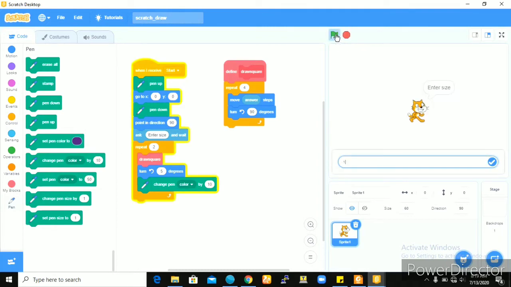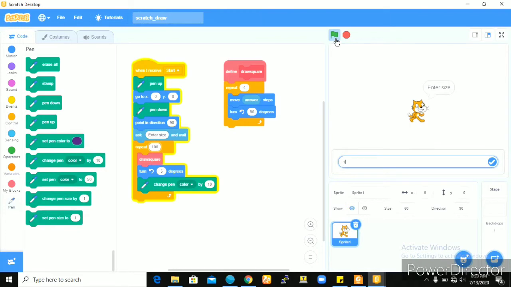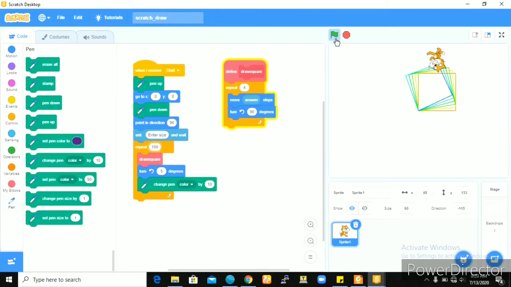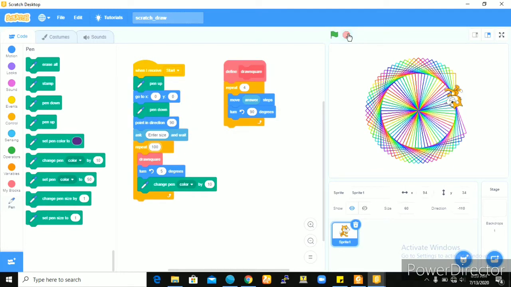So let's try it. Let me go with 100 size and see. Okay, let me increase the number to 10 so that it will be more noticeable. 100 size. Enter. Oh, it was 100 I did, not 10. Anyway, let me just stop the program. So you see what I mean now?